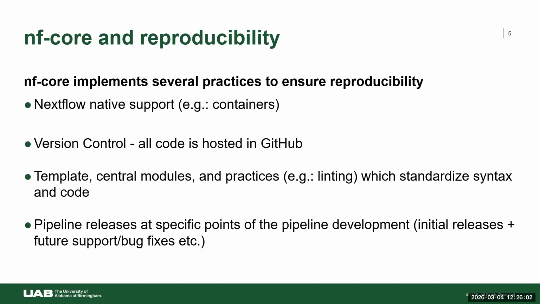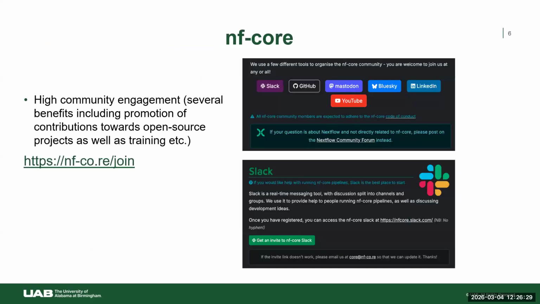And then lastly, of course, in terms of releases, these are done at particular time points during the development of a workflow. And if you do want to release a pipeline as part of the NF-Core community, you do need to get it reviewed by community members. So it's always going to be two members. You can have members of your own team review it if they're members of NF-Core, but usually it's good to at least have someone external review that as well.